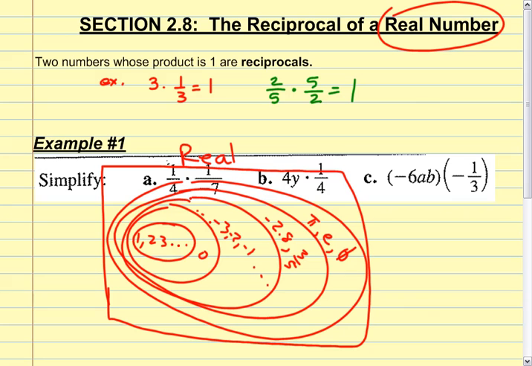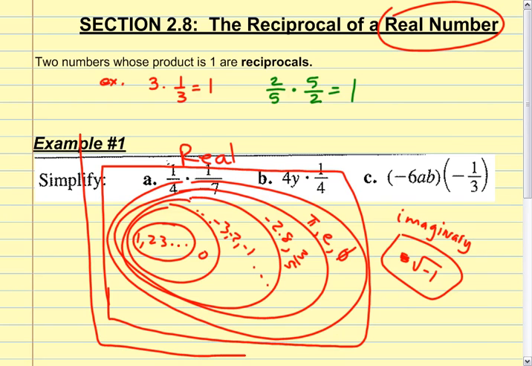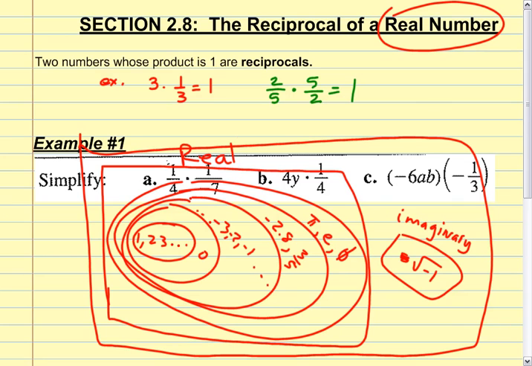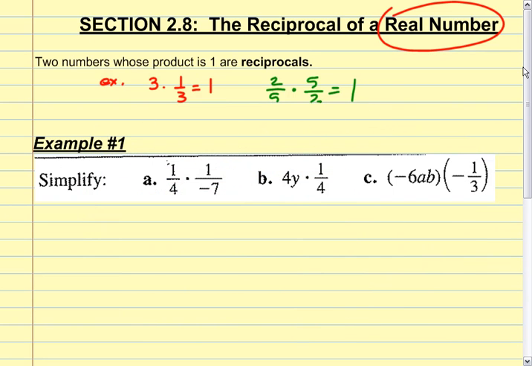And then outside of the real numbers are imaginary numbers. It sits out there. And all of this is a part of the group called complex numbers, which you will deal with when you go to advanced algebra. We're not there yet. Is there such a thing as simple numbers? Yes. Yeah, 1. Repeating decimals can be written as a fraction.